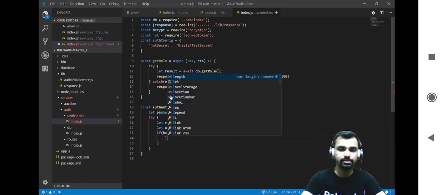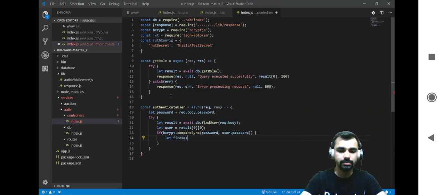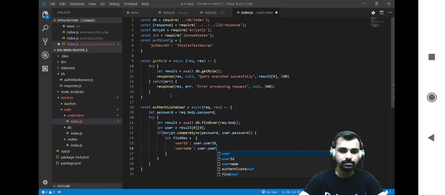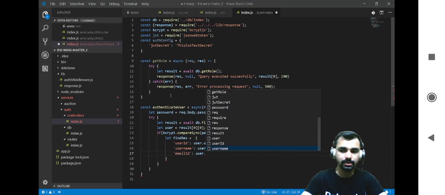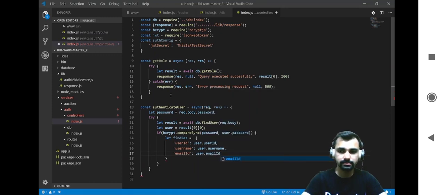So if it returns true, then it will find user ID, user ID, username, username, email ID, email ID, and then token, user dot email ID.